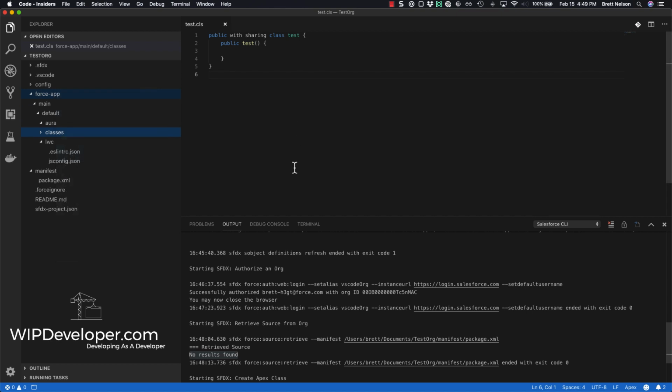And one thing you've got to be careful of is if there's more than one person working in an org, you can overwrite the other person's changes because there is no check to see if there were changes on the server. I get a little paranoid, so on the project that I'm using the Salesforce DX with Visual Studio Code extensions on, I'm only deploying one file at a time because I don't want to mess up anyone else. Until a better workflow, if you have a better suggestion, feel free to reach out.